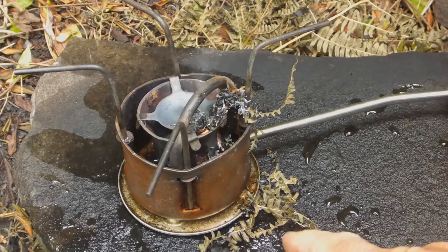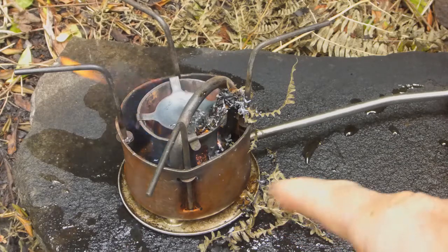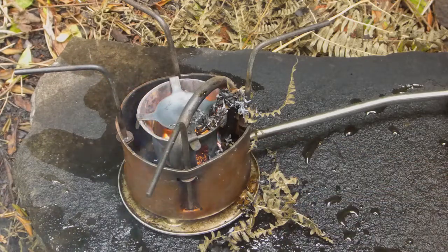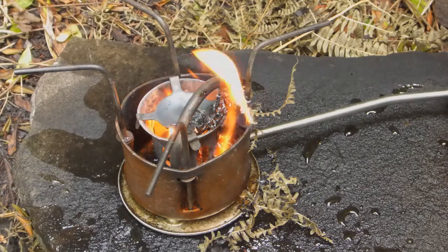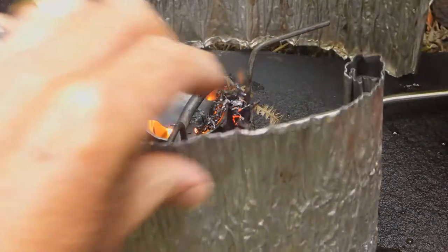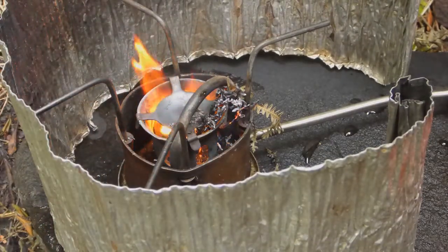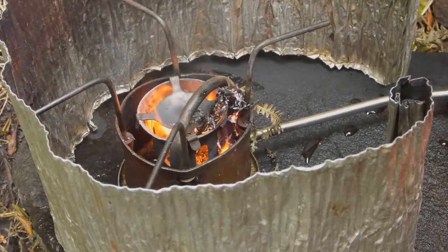Without the normal heater pad there's nothing for the kero to absorb onto, so that's why I've put some bracken fern in there to light it. You'll hear the thing starting to go when it gets going. I'm going to put the heat shield around it — just off to the side so you can still see it. Normally you'll hear it when these things fully ignite.